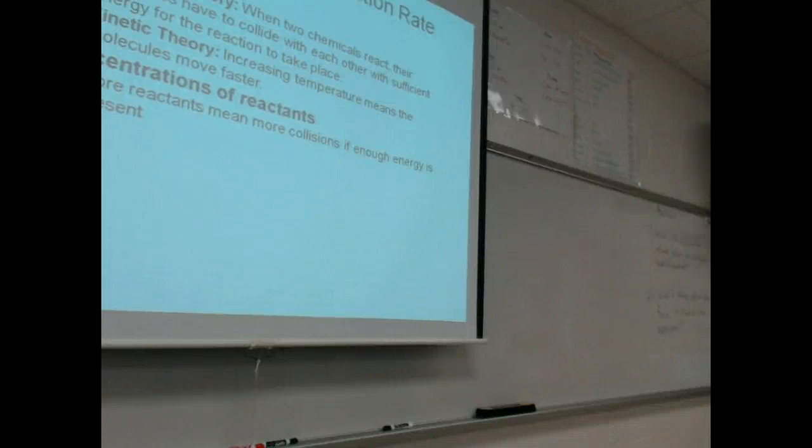You all understand kinetic theory? When we measure temperature, what do we measure? The average kinetic energy of the molecules in the air. What's that mean, average kinetic energy? It means how fast the molecules are moving. So if we increase the temperature, the molecules are moving faster, they're more likely to slam into each other, speeds up the rate of the reaction, right?